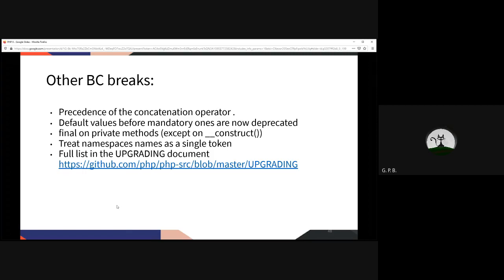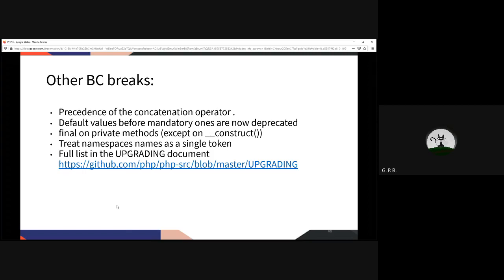Final on private methods is now a warning, except on construct, because of special semantics. A final private method doesn't make sense, because a private method can only be reached by the class, not from the exterior, and cannot be inherited.